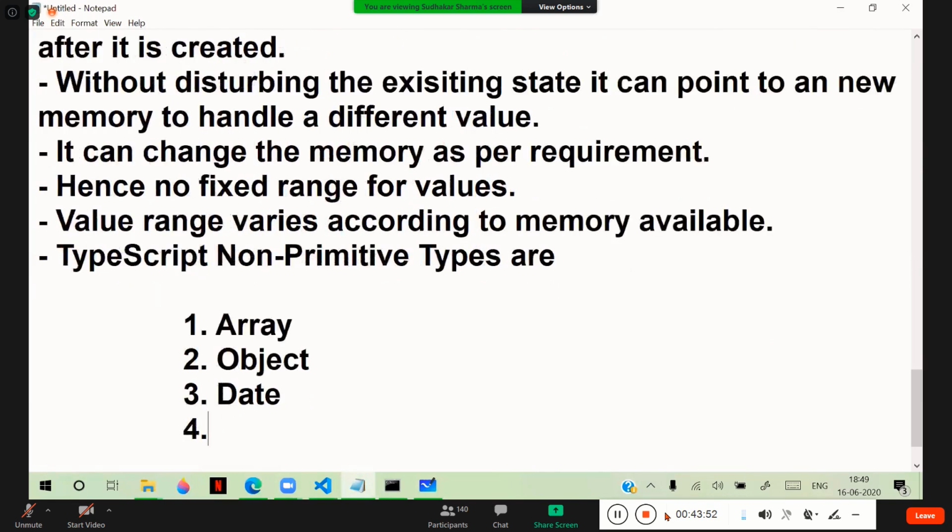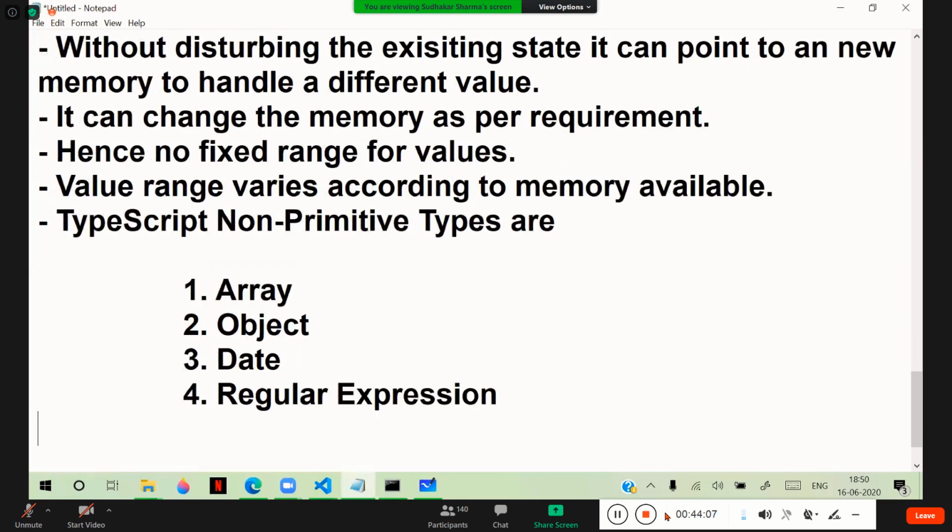Actually, the major ones are array and object. A regular expression type, all this comes under non-primitive. So that is non-primitive, right?